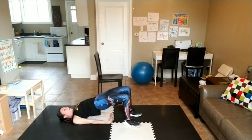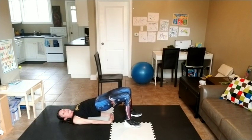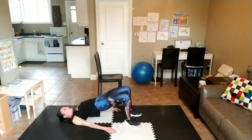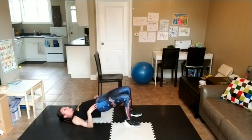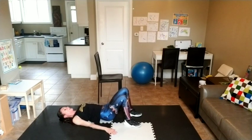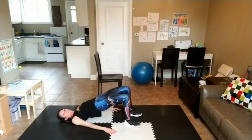So we're getting a bit of a yoga stretch at the same time, you guys, which is always fabulous. Again, keep those knees in. Your knees are gonna wanna fall out. Make them stay in. Squeeze your glutes. Good, release your hands. Woo! Okay, ready? Back to singles, here we go. Drop and squeeze. We're almost there, you guys. Squeeze. Good. Your lower body will thank you.